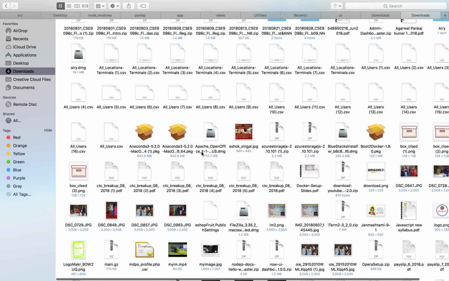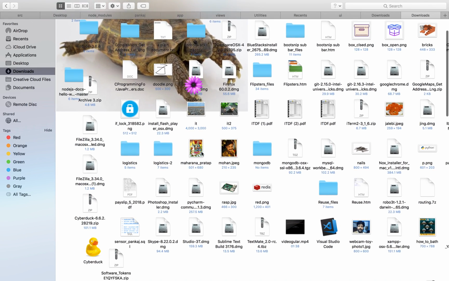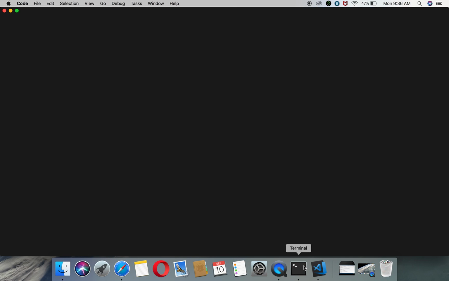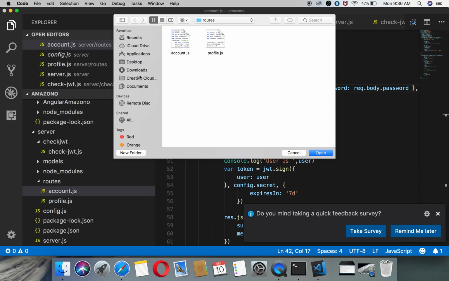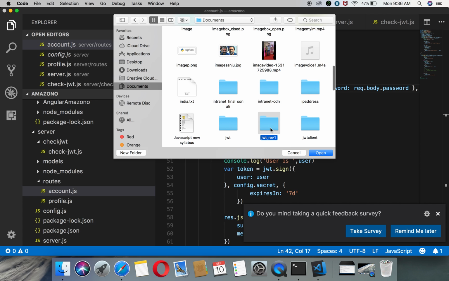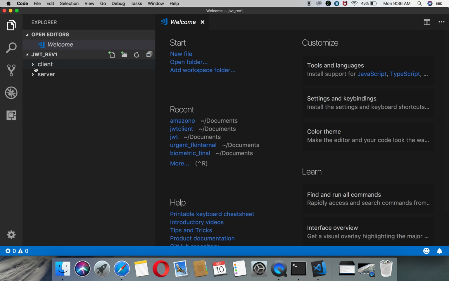Visual Studio Code. We have just opened our editor. Now open the project folder. I have created a JWT project folder. Now we are here. We have a client folder and a server folder. Let us go inside the server folder.